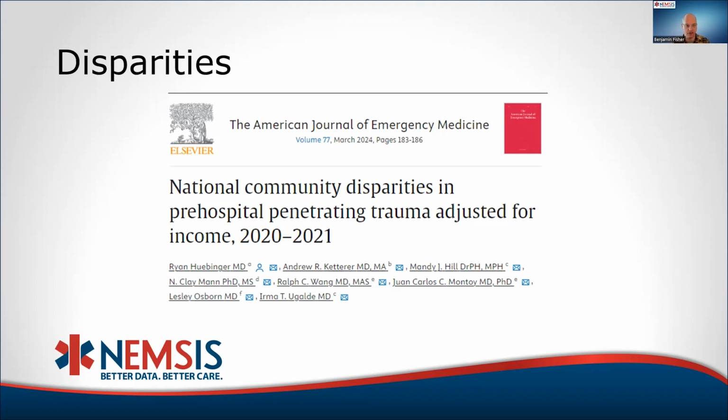And I'll talk a little bit more about what that looks like if you're a researcher who's interested in that. But the results here were kind of interesting. In 2020, there were odds of increased trauma across the board. So there were some popular news articles talking about an increase in violent crime during and after the pandemic, and it looks like some of those were a little bit borne out. That data, I think, will probably get picked apart for quite some time.